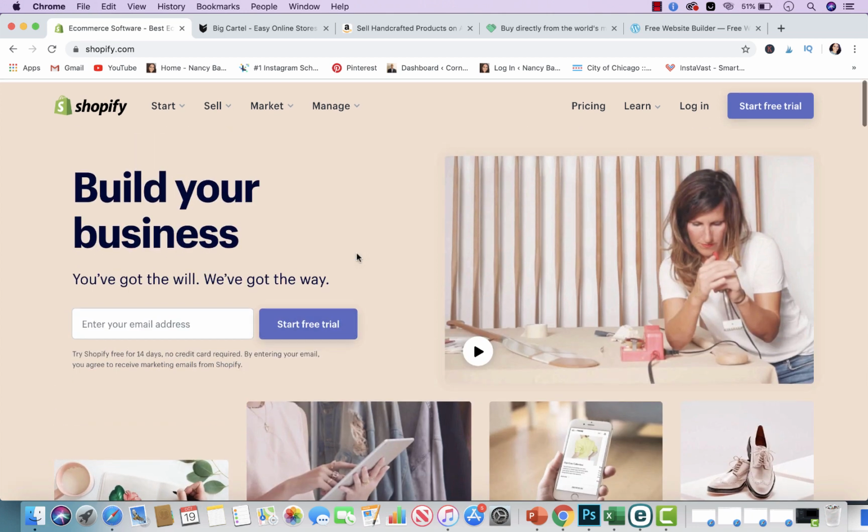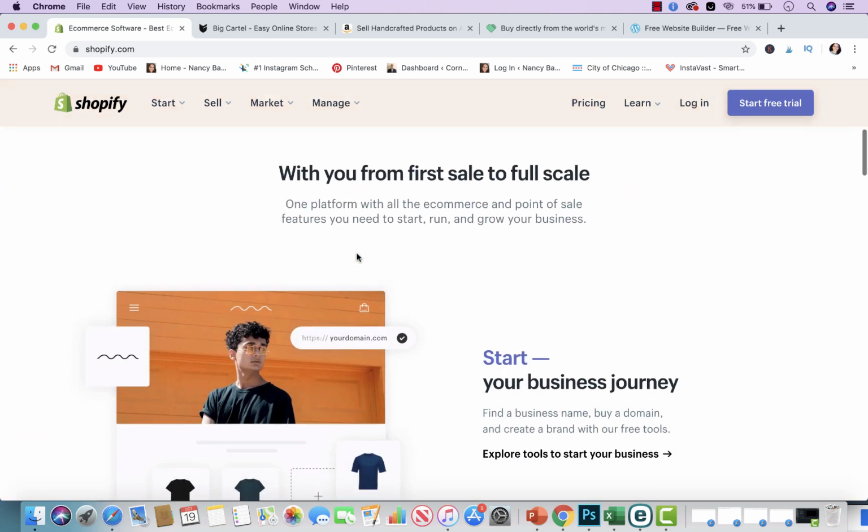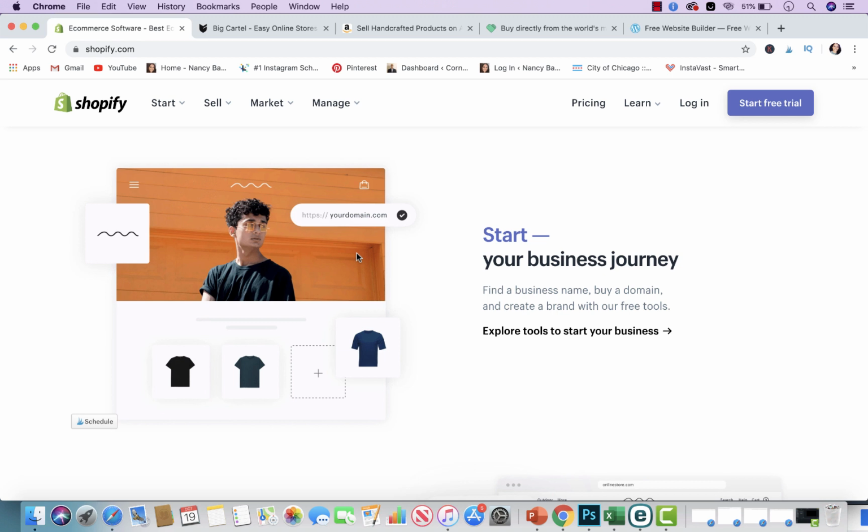Now, the cons of selling on Shopify is that it's not a marketplace like Etsy. What that means is when it comes to finding buyers, you are responsible for bringing in the buyers. So you have to do really good SEO. You have to make sure that you're doing marketing strategies to advertise your store. And you have to drive traffic back using advertising or whatever other form of advertising. But you have to do all the work from your end.